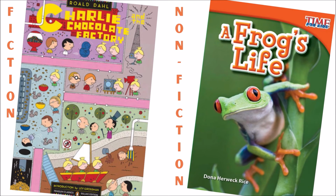The first genre is fiction. Fiction is a story that was made up by the writer. The characters, settings, and plots are made up and not factual. Buku cerita fiksyen adalah cerita yang direka. Semua watak, jalan cerita dan latar adalah rekaan penulis semata-mata. For example, Charlie and the Chocolate Factory. It tells you about Charlie's adventure after he won a ticket to visit a chocolate factory.